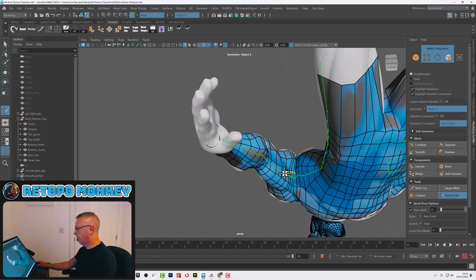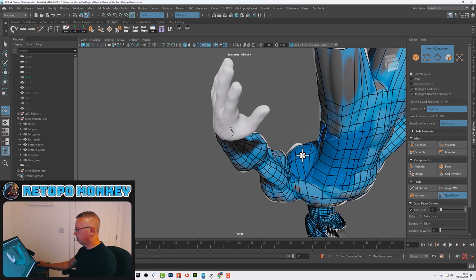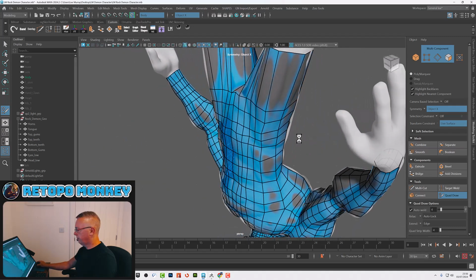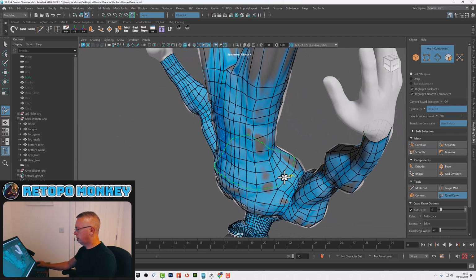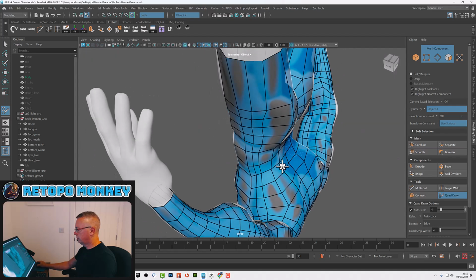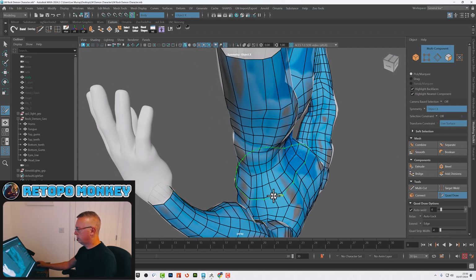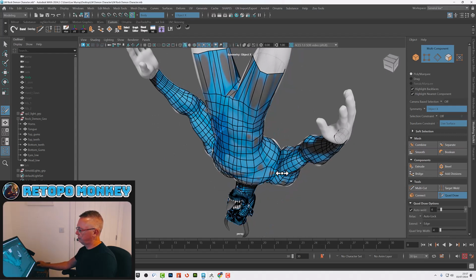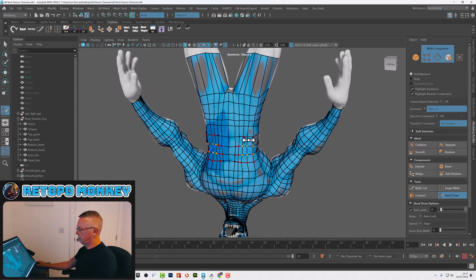And then we'll put another couple, we'll do it on this side. Just the brush, to smooth it. Add some edge loops in the legs.